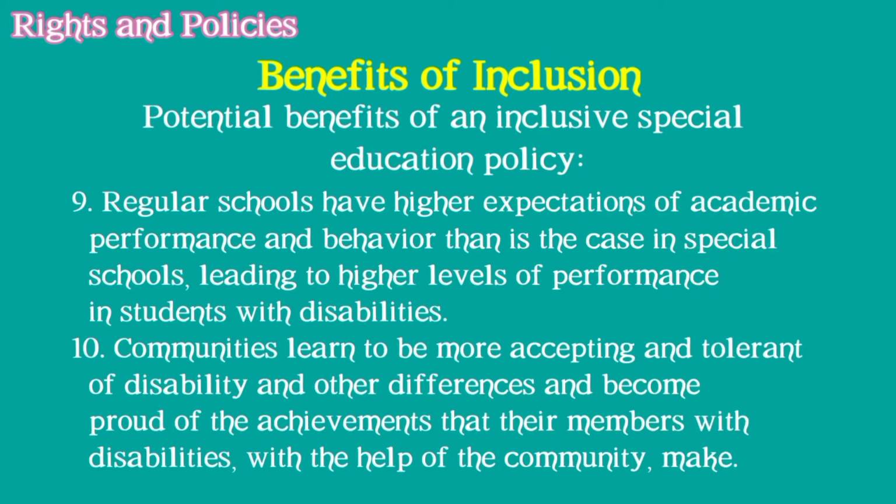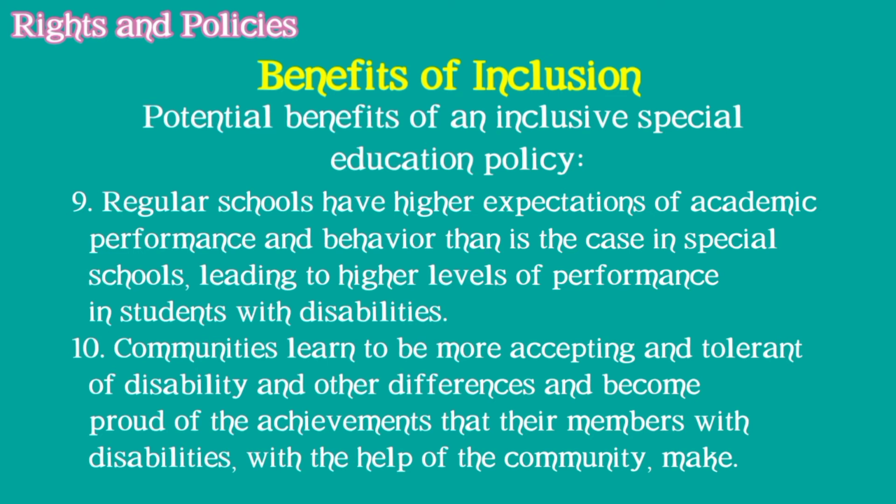Number 9, regular schools have higher expectations of academic performance and behavior than is the case in special schools, leading to higher levels of performance in students with disabilities. Number 10, communities learn to be more accepting and tolerant of disability and other differences and become proud of the achievements that their members with disabilities, with the help of the community, make.